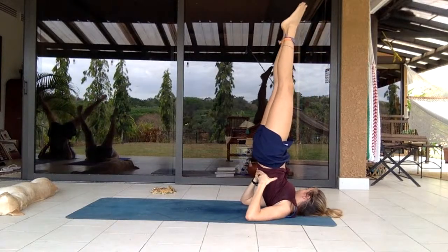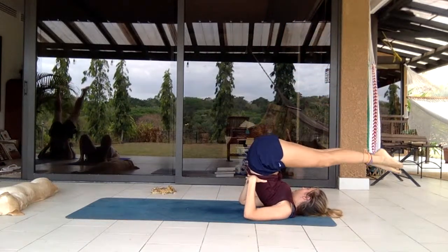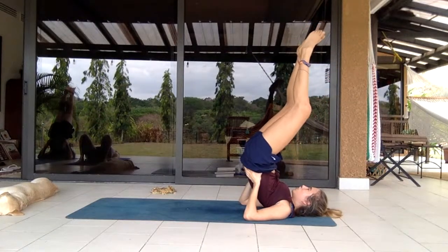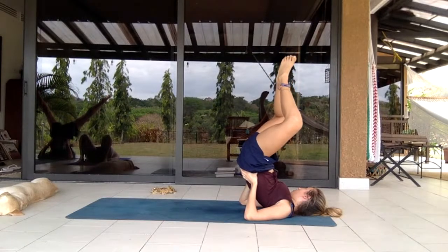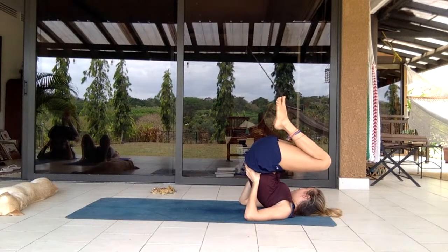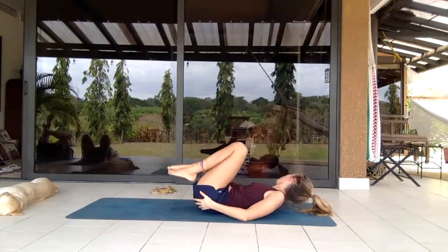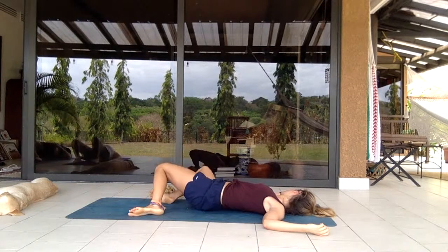You can stay and keep trying to come into a straight position engaging the core, or come into plow pose — letting the legs fall overhead for a more advanced stretch. If not, stay in elbow pose. Try bringing two feet together, then opening the legs. Bring them down to the chest, knees bent and together, feet together, then very carefully roll down using your hands to support. And release — roll the legs side to side one more time.